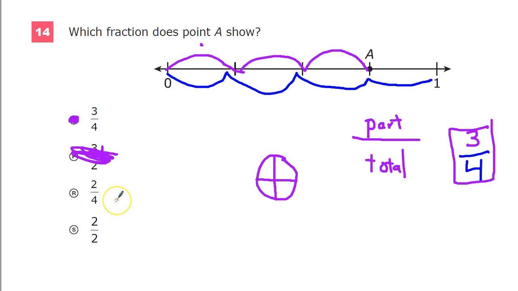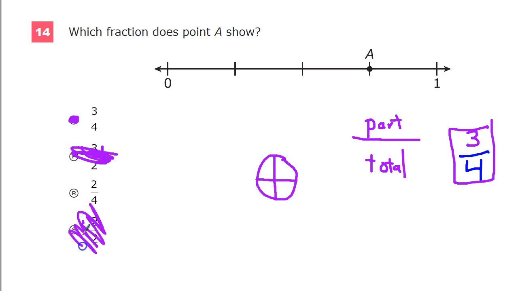Now, 2 out of 4, I could sort of see like maybe somebody would get that, but that's just some bad counting. That would say here. It would also, 2 out of 4 would be right in the middle, and it's not. 2 out of 2, I don't even really know what would go on to make that happen, but that's one of those things. So, anyway, 3 out of 4.